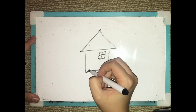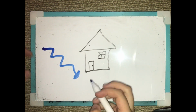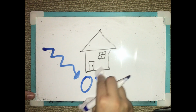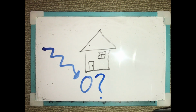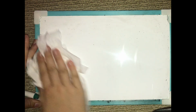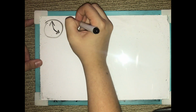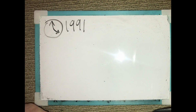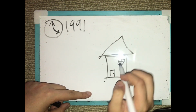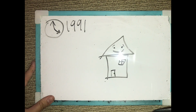Now, what if there was the possibility to reduce home energy consumption for heating and cooling houses to almost zero? Is there a possibility of homes being built that do not require any heating or cooling at all? Austrian physicist Dr. Feist built the first passive house in 1991. Passive houses are energy-efficient homes that require little to no mechanical heating or cooling. Passive homes take advantage of the natural climate, body heat, and appliances to maintain thermal comfort.